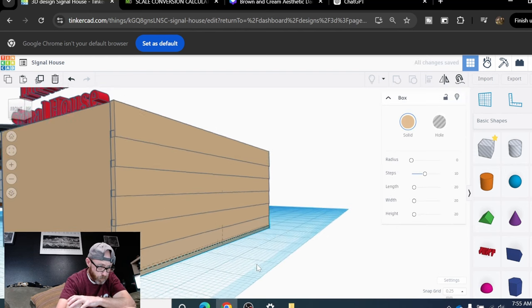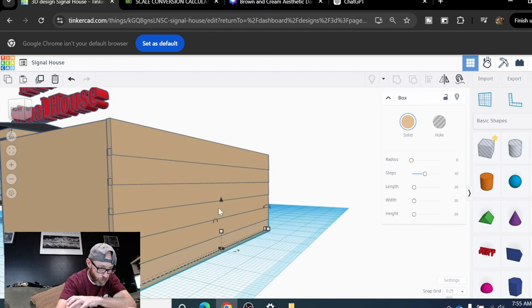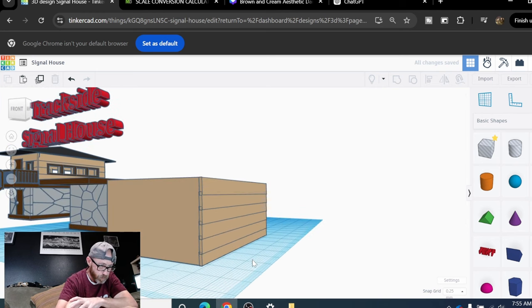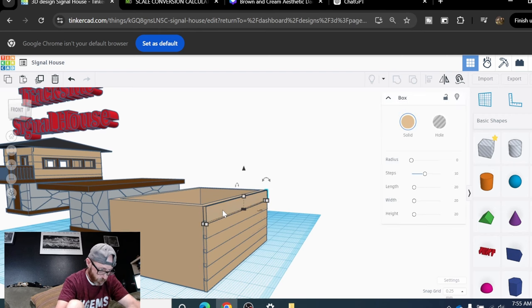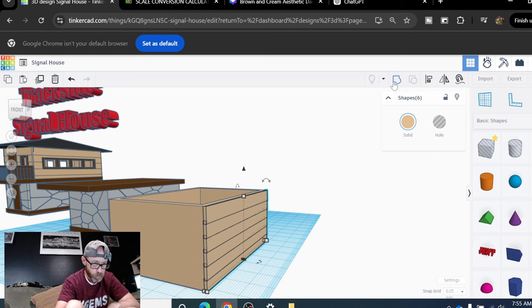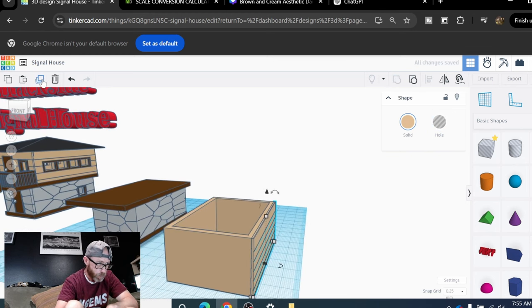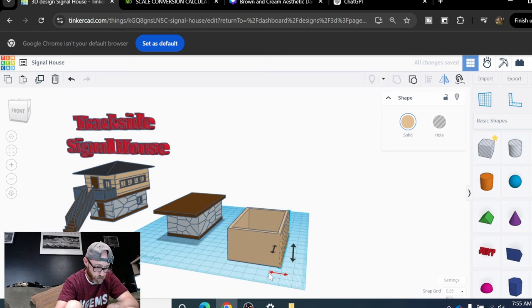Now, what I'm going to do is come here, drop this one down a bit and pull it up. Let's make sure I'm going to pull it up and then I'm going to hit D. Now I know it's dropped to the base. I'm going to click this. I'm going to hold shift and click this and click this and click this and click this and click this. And now I'm going to group them. Now I'm going to duplicate and mirror. I'm going to click this side. And then I'm going to use my arrows to move the other side over.